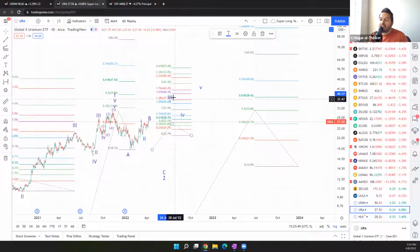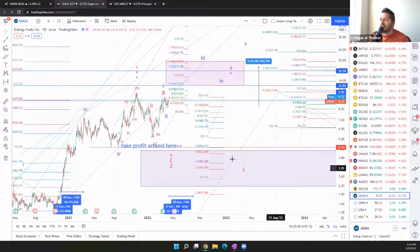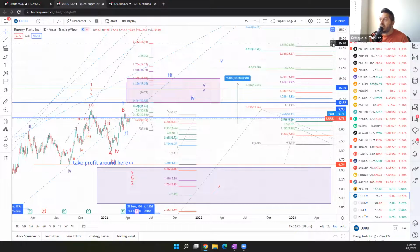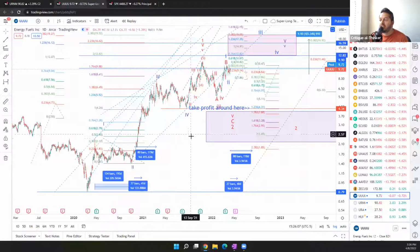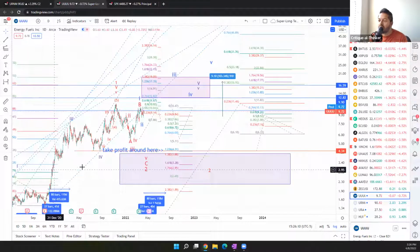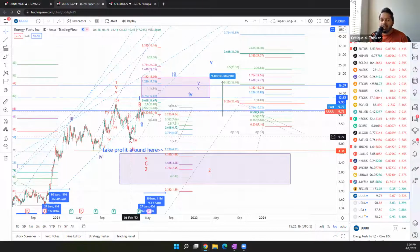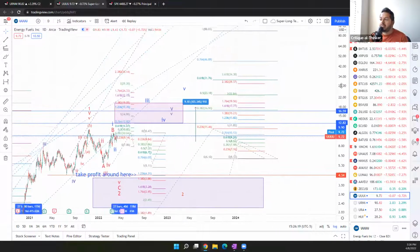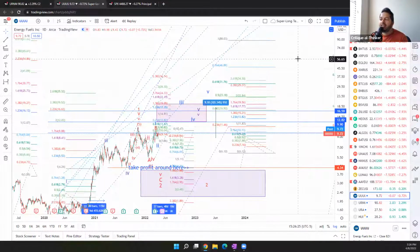You might be able to get 2-3 months of theta decay and then buy the options to play that fifth wave later. And as for the ultimate big picture fifth wave, that's where things get exciting. If you are a very long-term investor or trader, and especially if you're playing non-leveraged, you could start accumulating these positions. If you've already accumulated from the past, good on you. You're up big, especially if you bought in 2020 or 2021. We haven't had really anything meaningful pullback wise since we hit that bottom in early February. So if you're holding, it may be advantageous to hold longer term. And if you're into LEAPS or really long-term options, I can't really fault you for starting to accumulate positions. That might be the smartest way to play this overall.